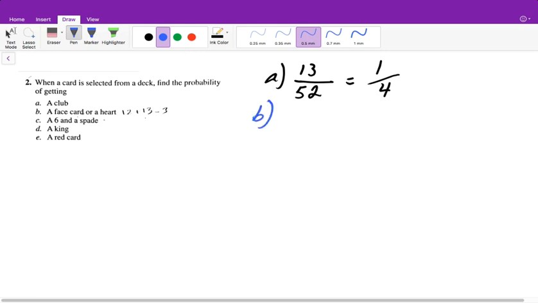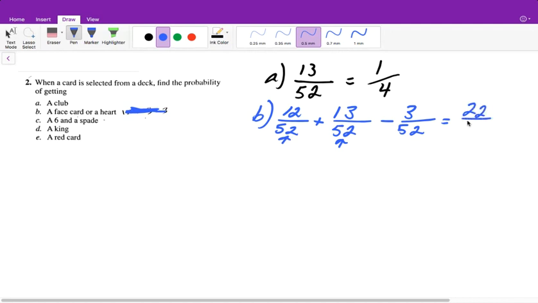Right, the probability of getting a face card or a heart. So a face card, we have Jack, Queen, and King. They're all considered face cards, and we have 4 of each, so we have 12 of them. Or a heart. Well, a heart, we know we have 13 cards, because same thing as a club. There's 13 in a suit. But remember, anytime that it's not mutually exclusive, you got to subtract out the ones that are the same. So we have a Jack, Queen, and King of hearts. So there's 3 of them that we share, so we need to subtract them out because they appear in both the heart and the face cards. So that will then give me 22 over 52, which I'm going to write the answer here. That will then give me 11 over 26.